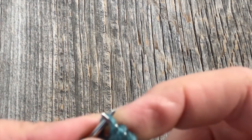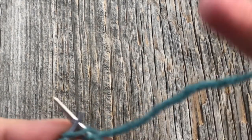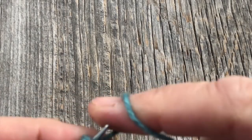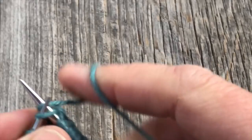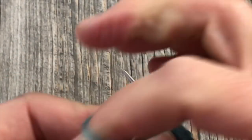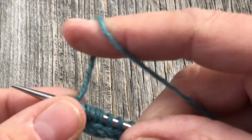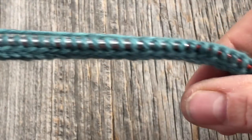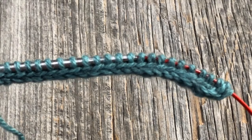Now, alternatively, in the beginning I could have done a long tail cast on and then simply picked those up across there. But I chose to do the provisional cast on. I just think it's a little neater. So I'm just going to knit right across these. Sorry about out of frame there. And then I should have a total of 39 stitches here. So I'm going to go and recount. And I have a very nice I-cord cast on edge. That looks great. So double count your cast on and your pickups.